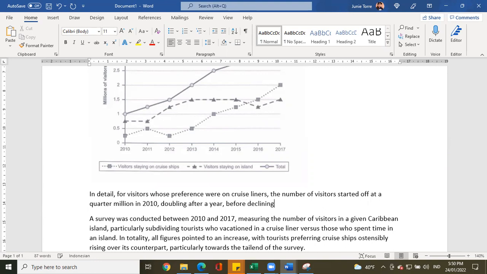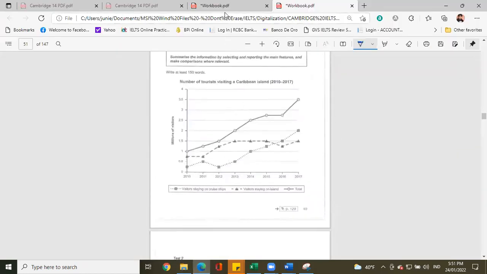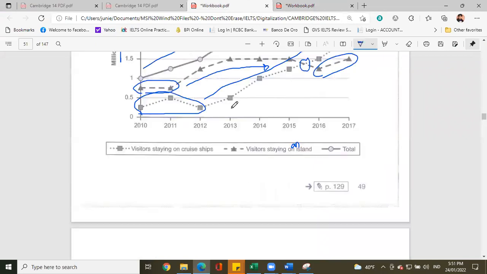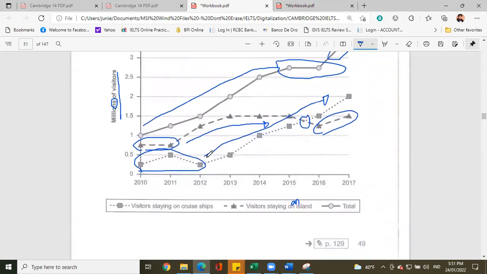Before declining back to 2010 levels by 2012. So, guys, this sentence, you saw that, is represented by the abstract circle that we made. That's one sentence, those three points. Do you follow? And then my next sentence, we jump to 2 million, and then we insert this. Okay? You understand, guys? That's how the cluster works.